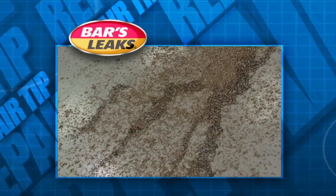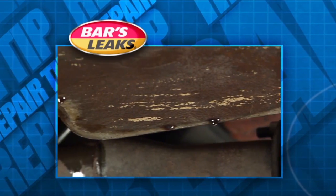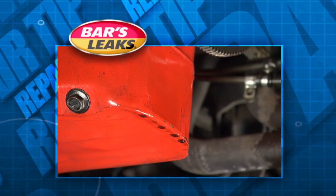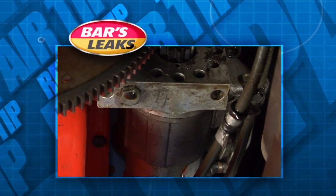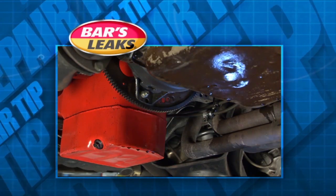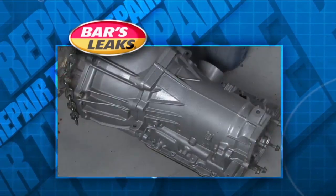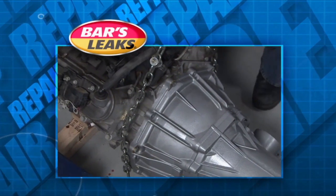Finding oil spots in your driveway is always frustrating. But before you can fix the problem, you need to know where the leak is coming from. Check under the vehicle and look for oil residue and dirt that's caked up around the area where the engine and transmission meet. If you find any residue, there's probably a leak in your rear main seal. Most main seal leaks are caused by age or high mileage. The fix can be expensive and time-consuming if you have to pull the transmission, like in a rear-wheel drive car.